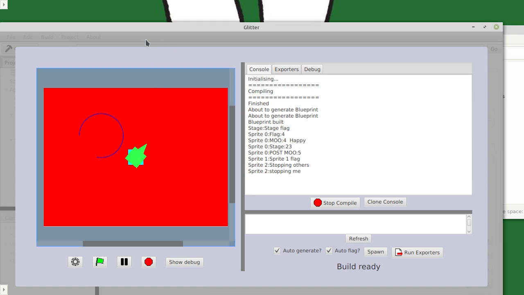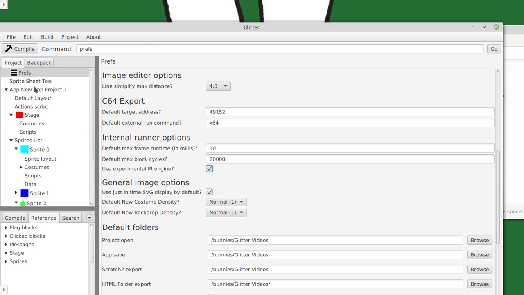So in the future, perhaps probably not the next version, but the version afterwards, maybe the next version, both the new experimental IR engine and the new JavaScript engine should work as I want them to.